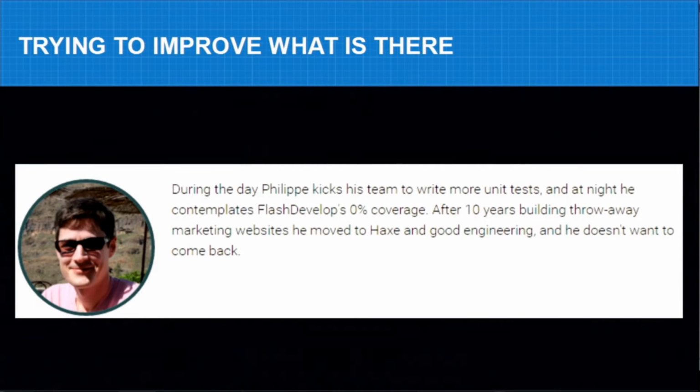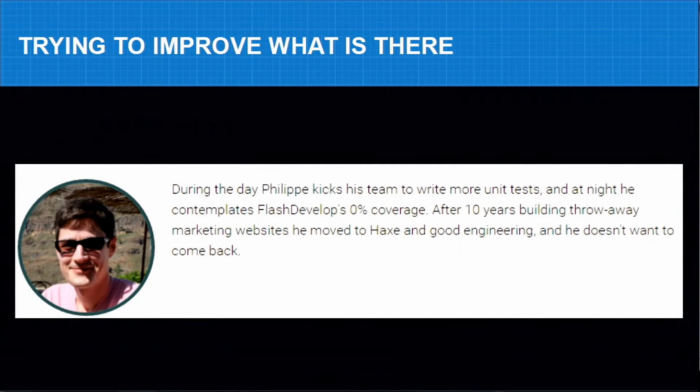So as you see, Flash Develop has never had any kind of unit testing coverage. And when it comes to improving a lot of areas in the tool, it's been a nightmare, because you don't know if you're breaking something, if you are doing it in the right way.